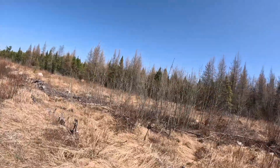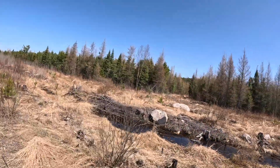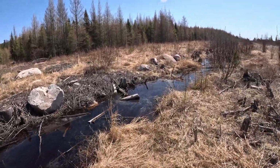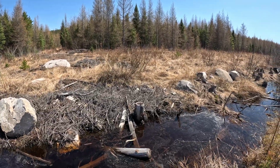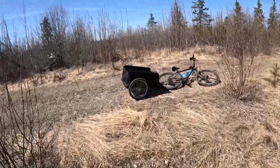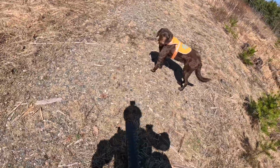Looks like another piece of telegraph pole there. There's one here, right in the water. This looks like a piece of tie here, right there. Yeah. I thought that was the bottom part of the pole, but that's just the stump. But you can basically see part of the cross beam, two cross beams. No insulators. Yeah, it looks like a tie right there. I wonder if that's the spur right there. I don't know.